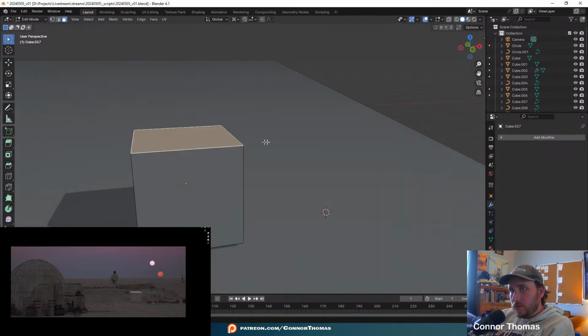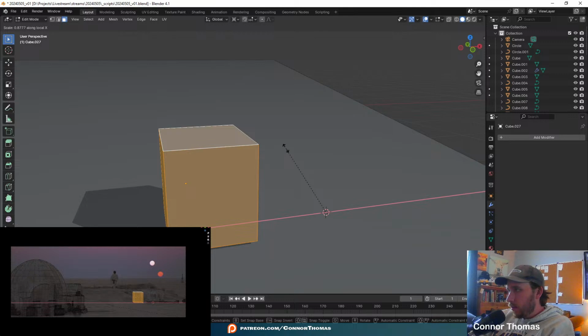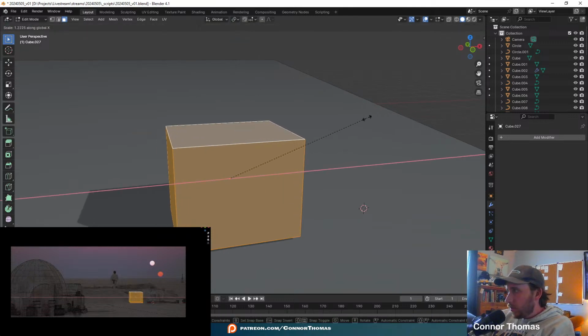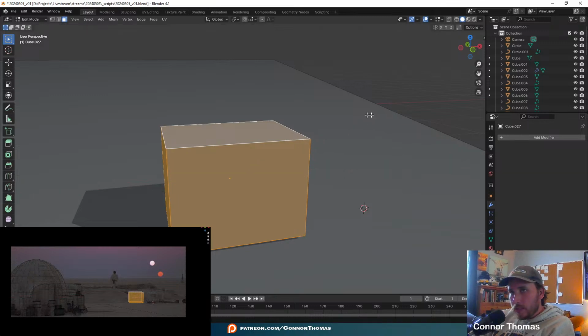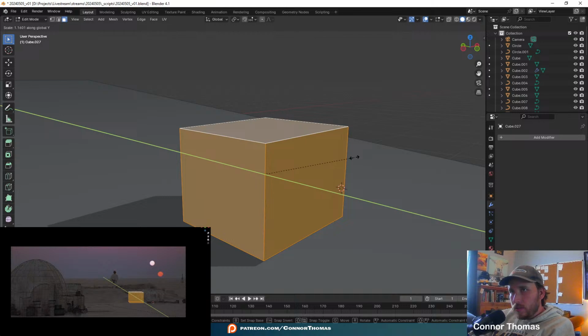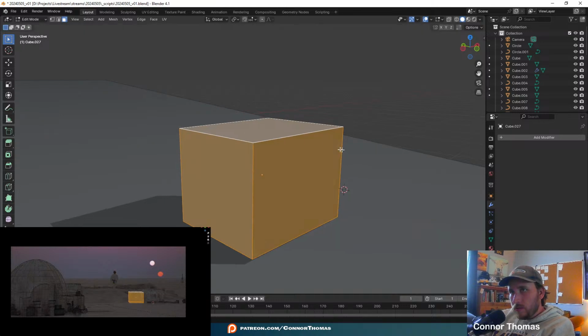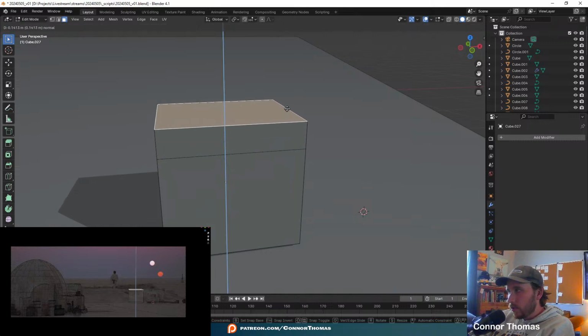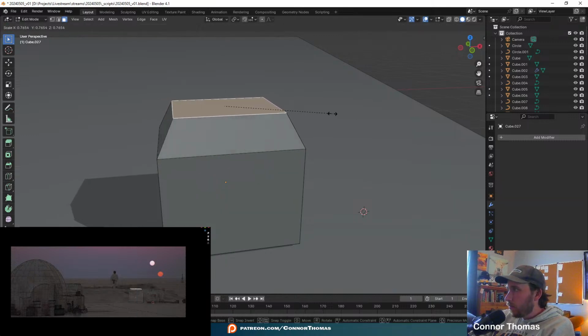All right, so we're going to have to scale everything. Just scale everything to be a bit wider because that's what we want it to be. And maybe even just a little wider that way too. No, not too much. I'm going to grab this top piece here and just scale it down.